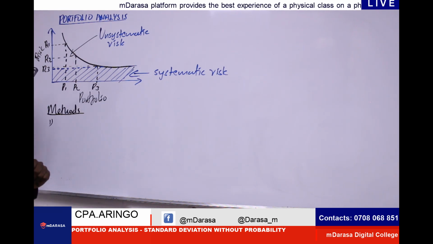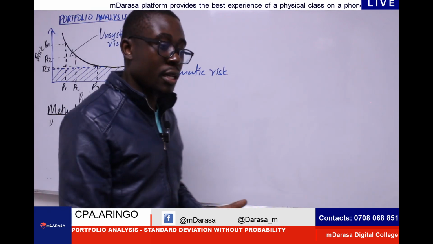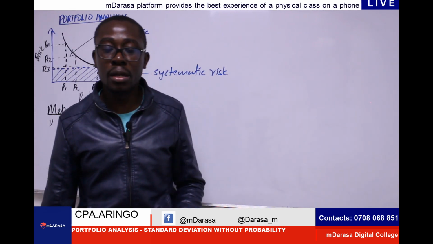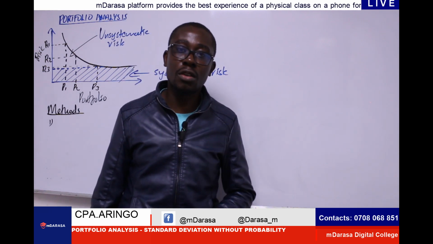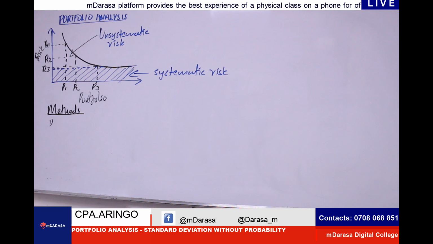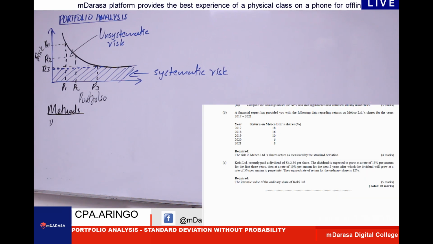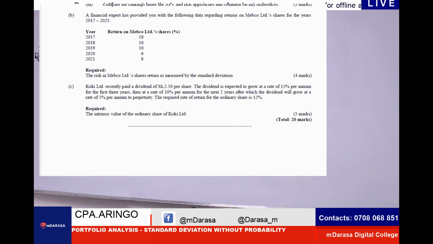Our concern today, I want us to look at an area whereby, yes, you're given a problem to handle, but in this case, the good examiner has not given you probability. How will you go about it? These are questions that I want us to look at. This is a question that I want us to consider, which I believe is very visible to all of us.